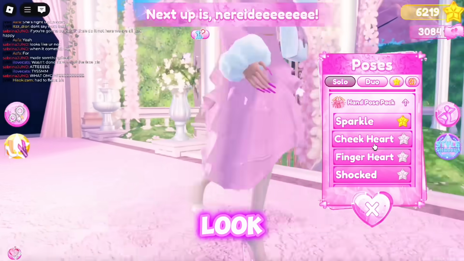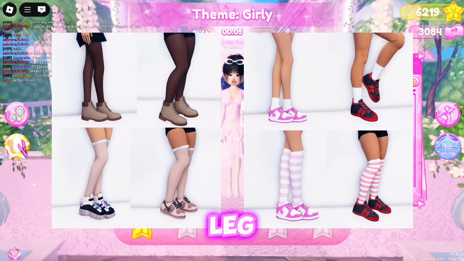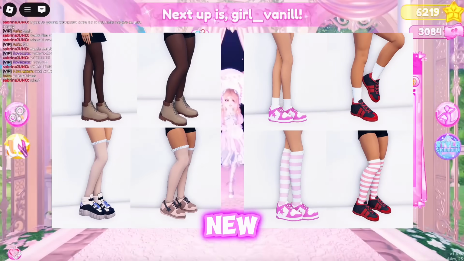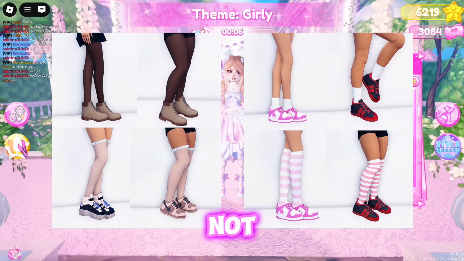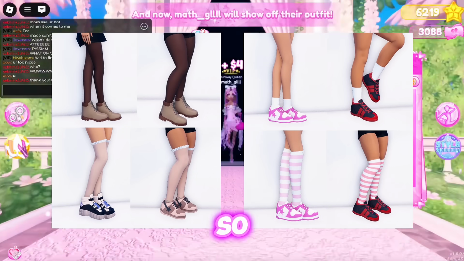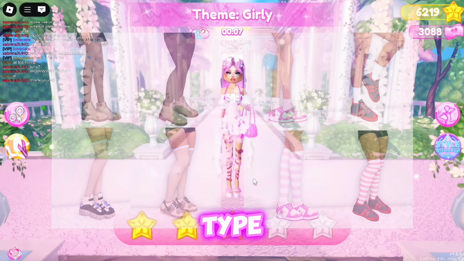Let's take a closer look at the leaked images. Some of them reveal that the character leg models have changed slightly. If we compare them to the current ones, we can see that the new model looks quite different. This is definitely not the male leg model, as male characters always have flat feet in all shoes. So this is most likely a new plus-size body type.